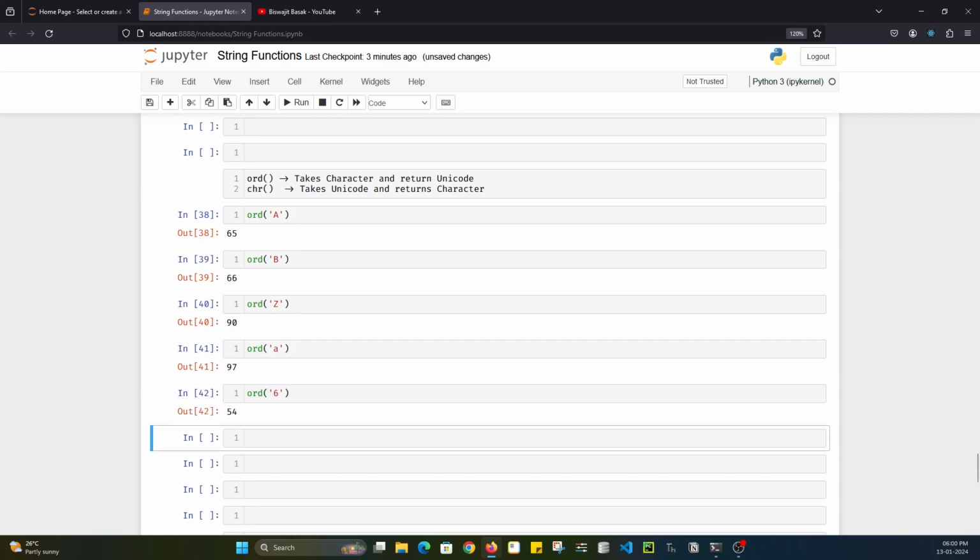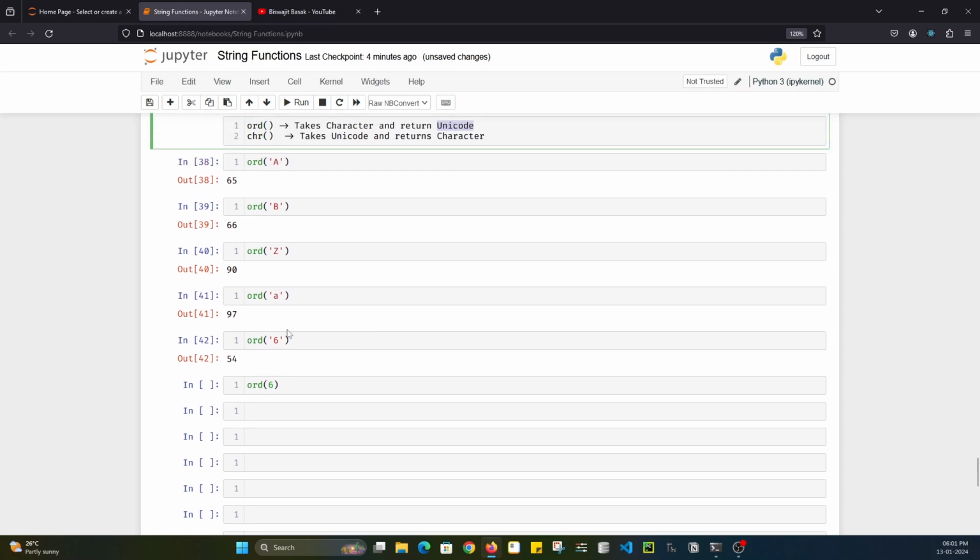Now you might ask, why are we giving numbers in quotes? Why can't we give it like this? This is actually a numeric value, an integer. Unicode works with strings, or I should say characters, a single character. Every character has a mapping.